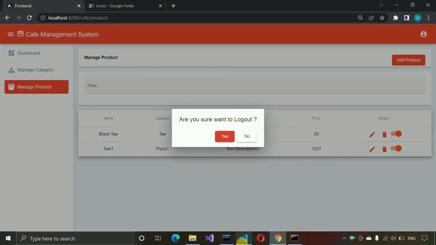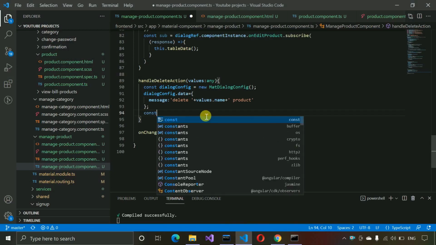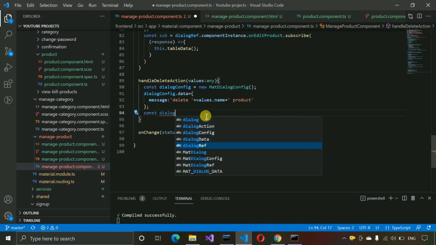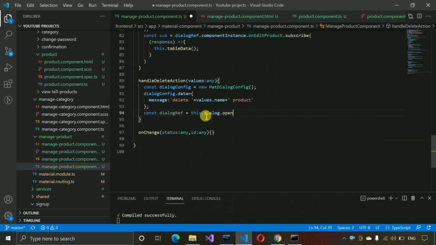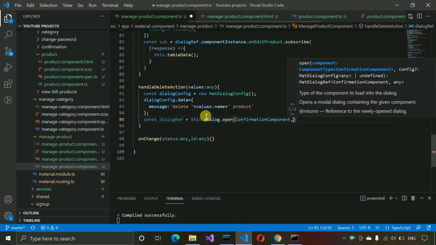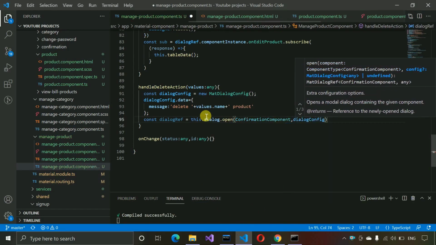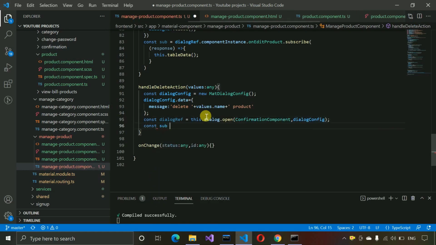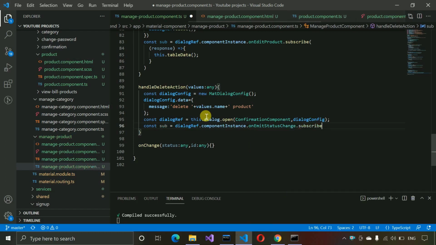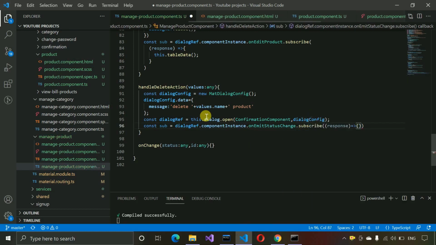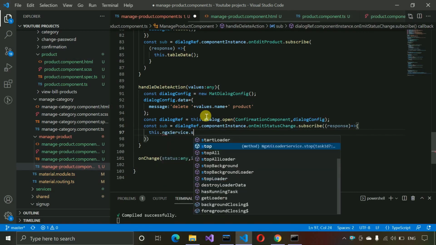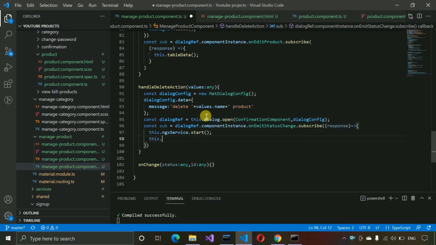So for that we are writing the code, and here we have to write const dialog reference, this one, and then this dot dialog open, and here we have to call the confirmation component, and dialog config we need to pass, and const sub is equal to dialog reference, this one, component instance dot on emit status change dot subscribe, and response if we get any, and here we need to write ngx service dot stat, this dot deleted.